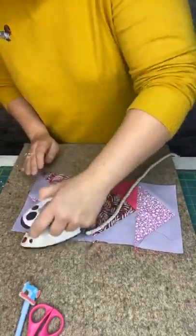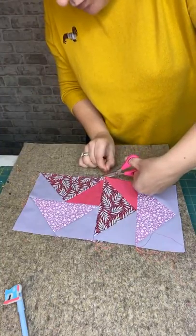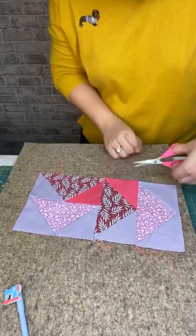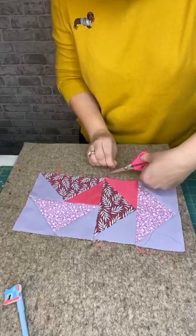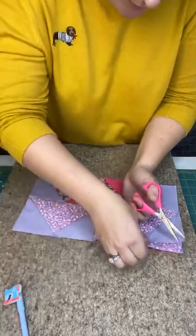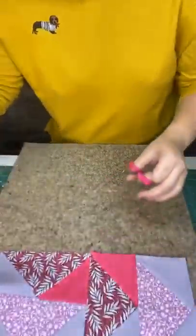Right, enough of that. I'm going to trim off my thread so that when I put the two pieces together, I don't have any sticking up between the seams. That's just annoying. Okay. Repeat that on the other one.